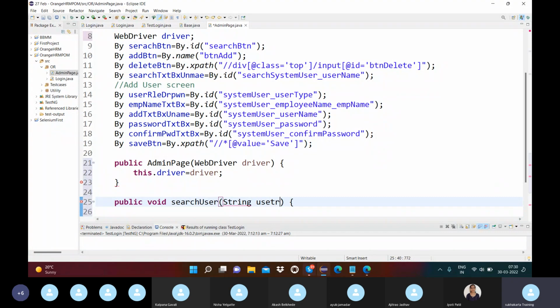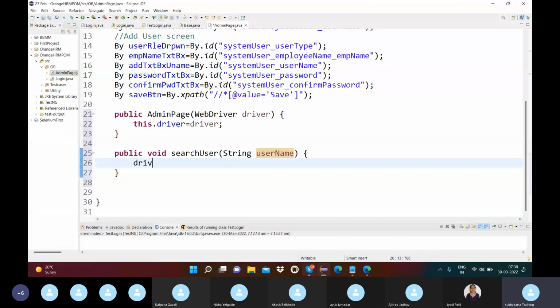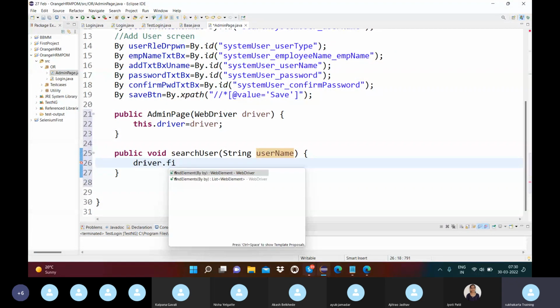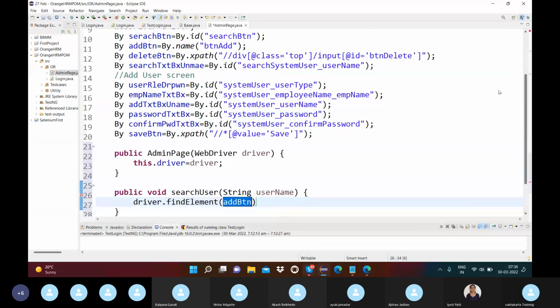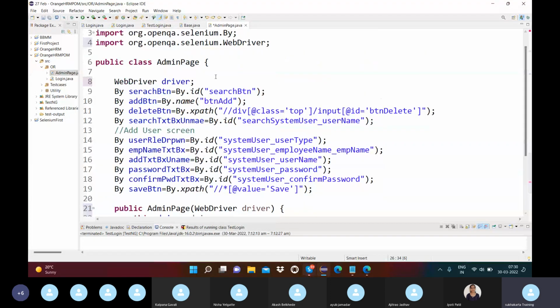Username string it will expect. Okay, and now we will write like this, driver dot find element. What is the element name for searching? This is the element name, search button.